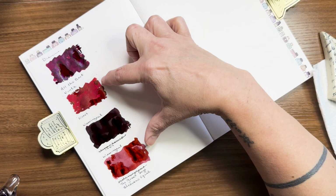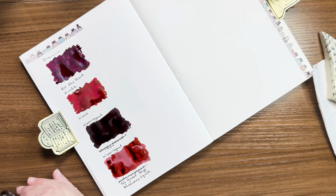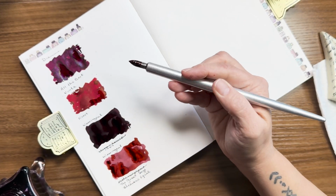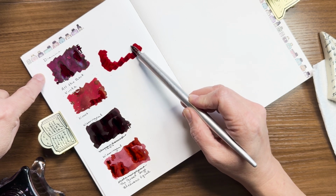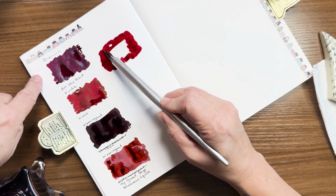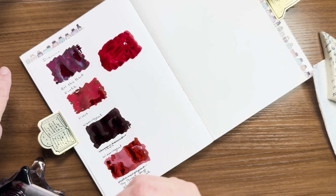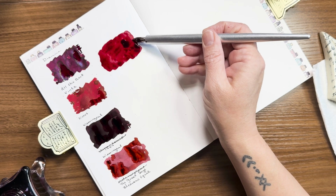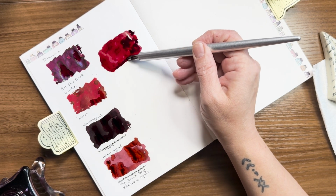I definitely should have put these two together and these two together. That's for sure. But that's okay. All right, so for me, the winner of this round is All the Best. So let's go to here. I love this one when the green sheen comes out. It's so pretty.